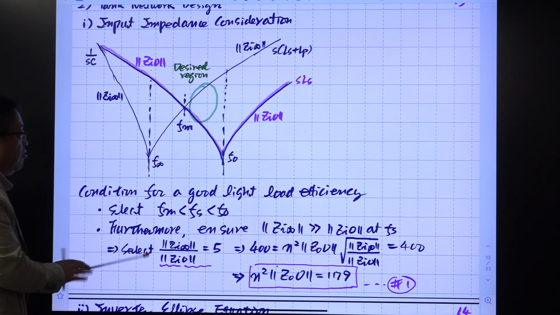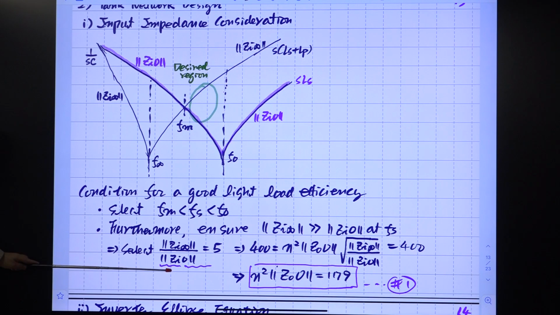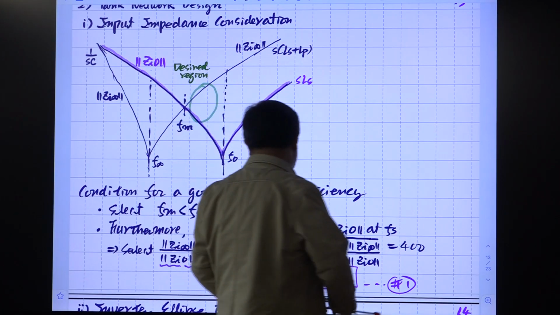So you select 5. This ratio is selected as 5. You can select 7, 10, like that. Okay, maybe 5 is a good number. So we select this one as 5. So this ratio is selected based on this consideration. All right. Previously, the ratio between CS and CP in the LCC case, we used the small number of 3. So we select larger number of 5 here. Then we have this equation number 1.